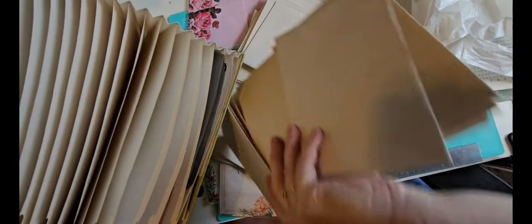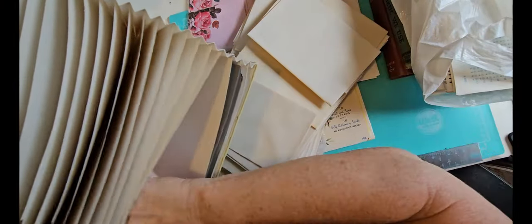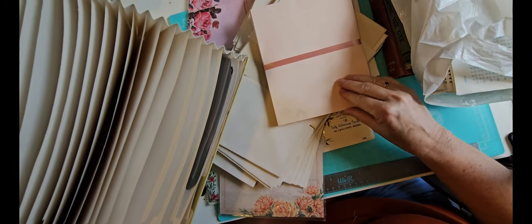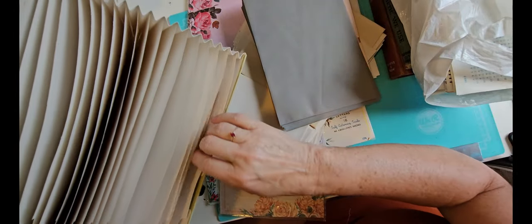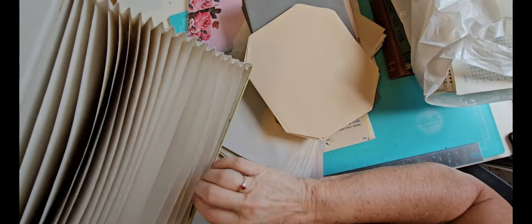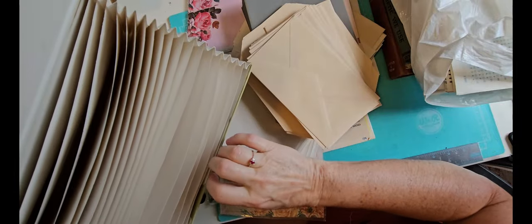Some of this is really pretty, too. I have to sort through this. If they're just the envelopes, I'm putting the envelopes in my envelope box. If it's stationery, it's going in my stationery box if there's room. And if it's just paper, that appears to be just plain paper, it's going somewhere else.